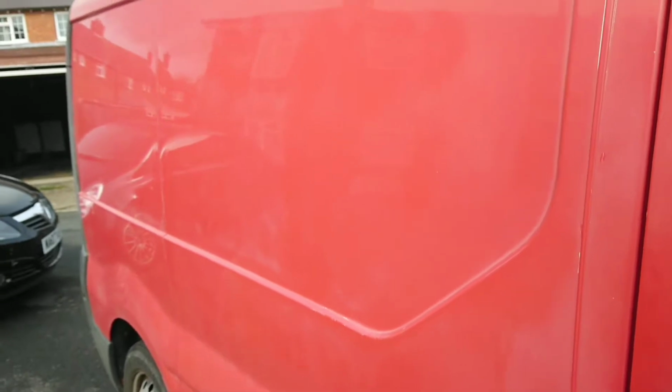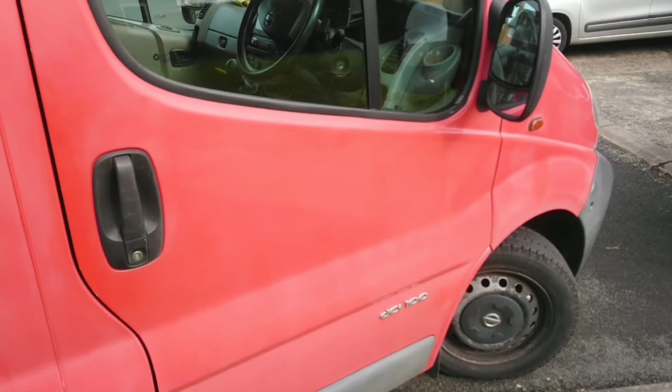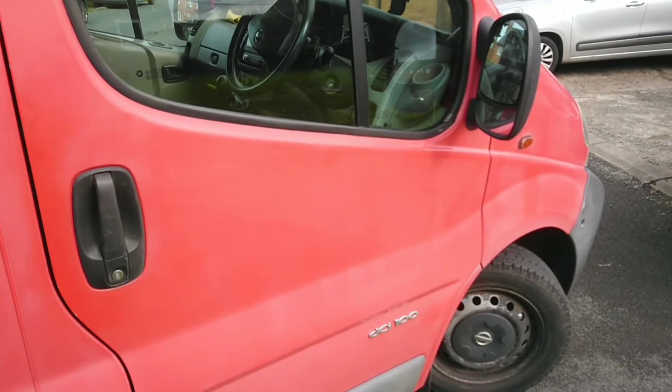There's a nice little heat gun trick I'm going to try to bring the plastics back to new as well, and by the time it's done, the van should be as good as new, let's say that.